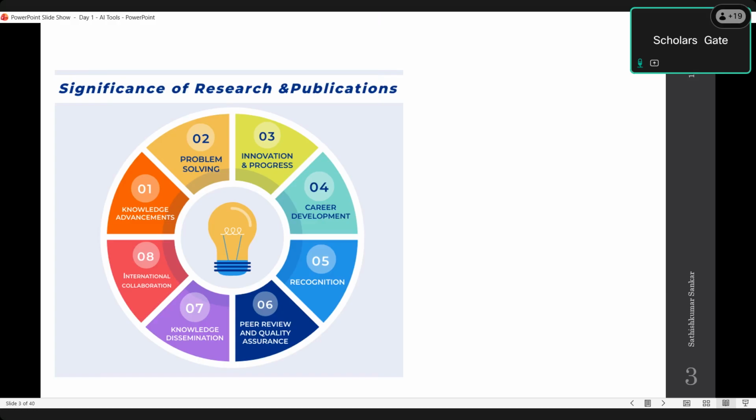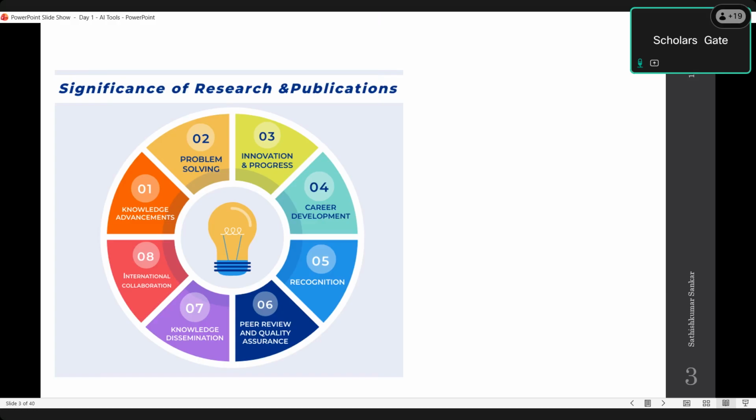And the peer review and quality assurance. Say I'm doing research, and I have followed all the protocols available as per the standard, maybe the ASTM standard or ISO standard or any standard. So I have followed all the protocols and everything is good. But how can we evaluate whether that particular research work is good or not? At that time, when we submit the research paper to the respective journal, obviously it goes for peer review. The peer reviewers review our article and submit review comments. Where we have not focused will be identified from the peer reviews. So obviously the quality of our work will be improved. If the quality of work improves, we will get more citations, and the journal also gets a higher impact factor.